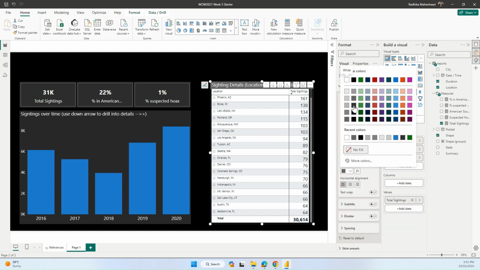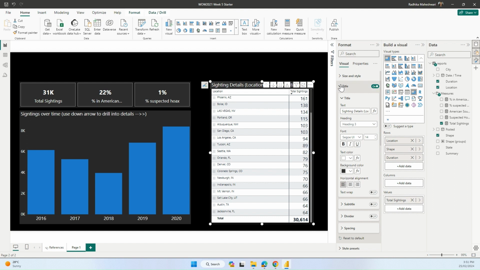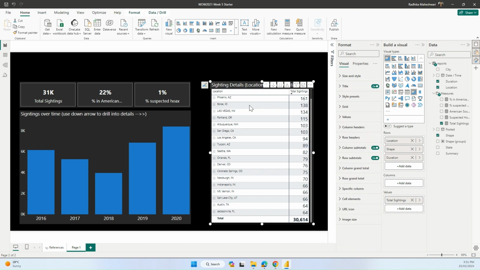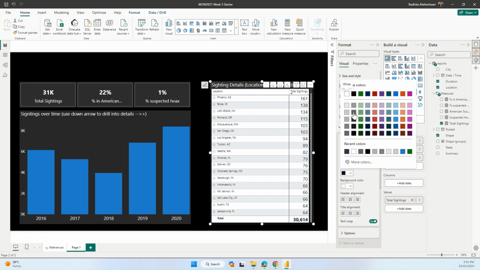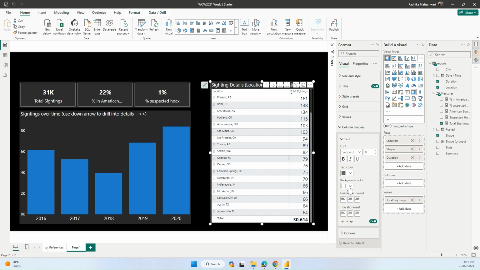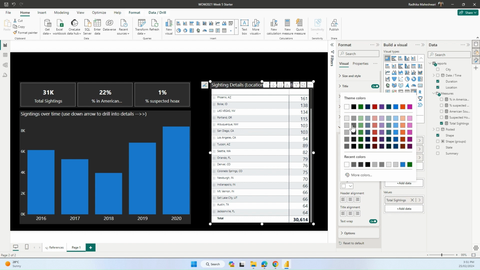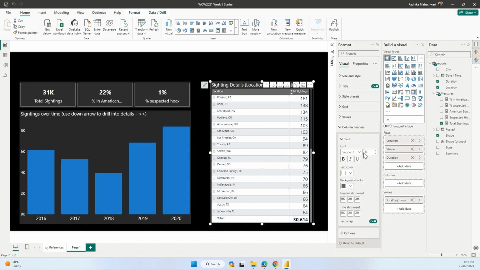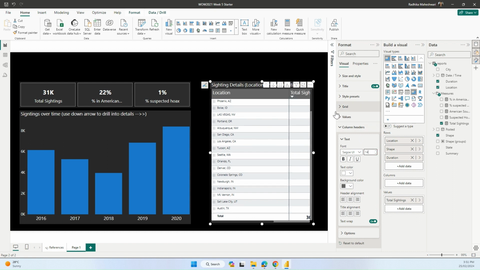It's a little too light, so let's go with this one. Now for my column header, I am going to give it this color, the white as text color, and this color as the background color, and increase the size to 14 again. Let's just bring this back.